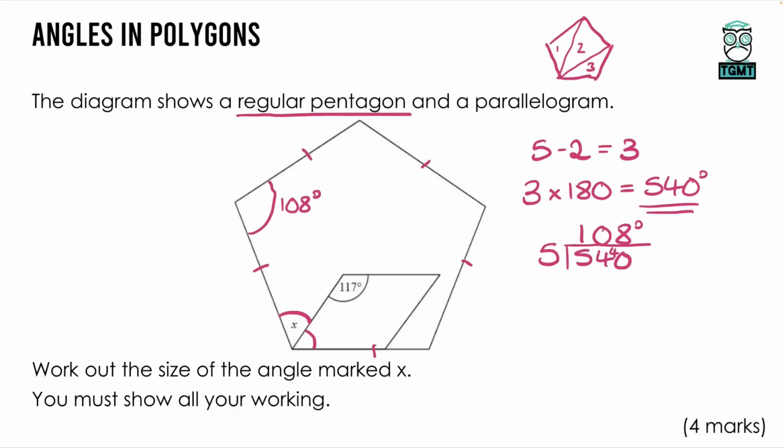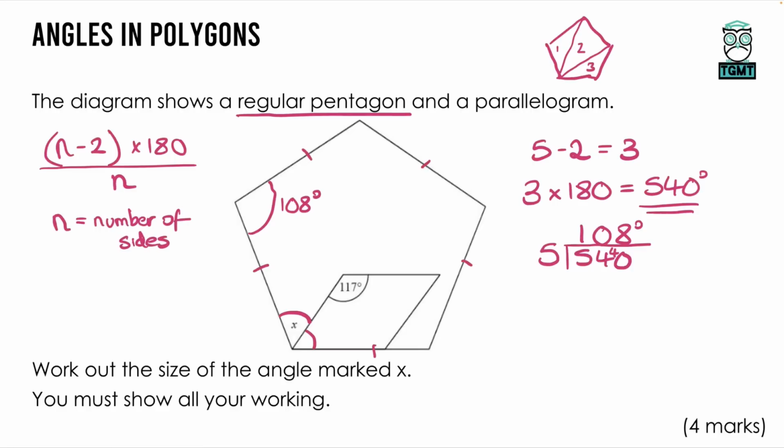So that part of the working, regardless of the rest of the question, and I have just gone straight into working out the interior angle of the pentagon for a reason, because no matter the complexity of the question, I'm going to get quite a few marks just for doing that working out. So my formula is n minus 2 times 180, and if you're working out the interior angle, you also want to divide by the amount of sides. So it's important to know that formula. N is the number of sides. There we go, and that is a really nice formula for it.